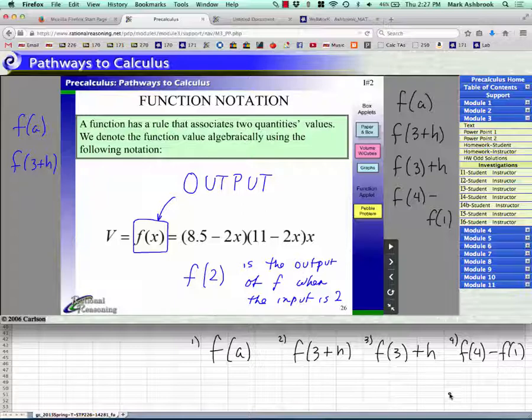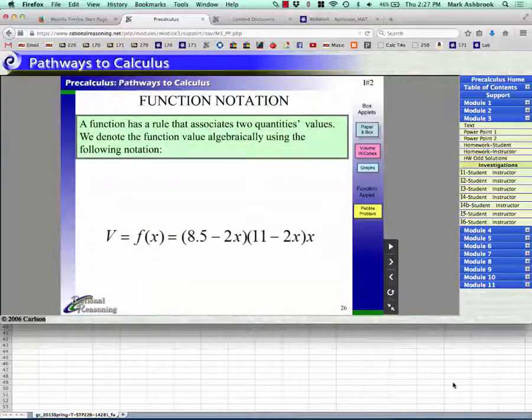Do you see it? So we can use function notation to represent a delta v. That's a particular delta v, starting at side length 1 to side length 4. Okay, next page. So just some semantics here.